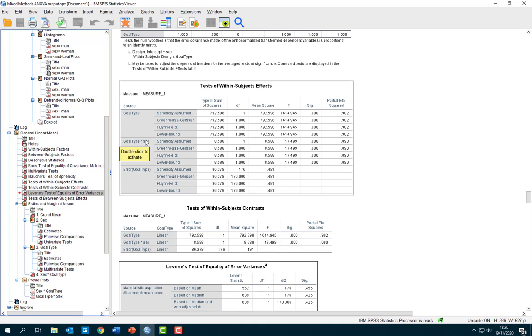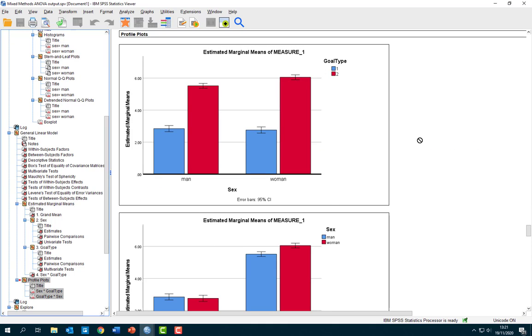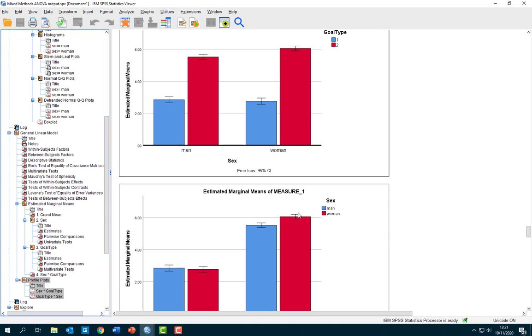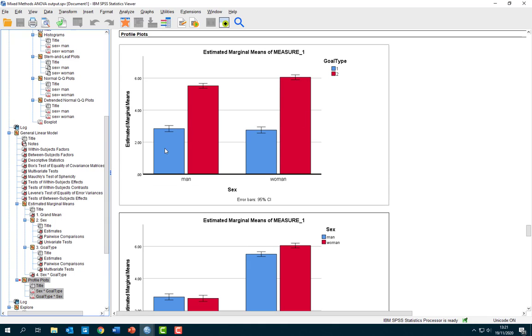But we've had a look at the descriptive statistics earlier and what they might tell us. But one of the other ways to really understand what this interaction looks like is to look at a plot. And so we asked SPSS to produce some profile plots. I asked SPSS to produce a couple of profile plots, and I've used in this example a bar chart. I actually find interpreting line graphs for interactions much easier, but I wanted to show you this way because some journals prefer bar charts rather than line graphs when you're reporting. So I wanted to show you a couple of examples.